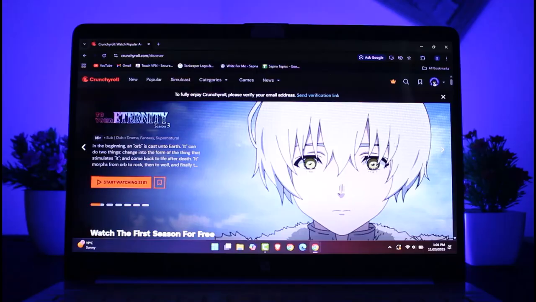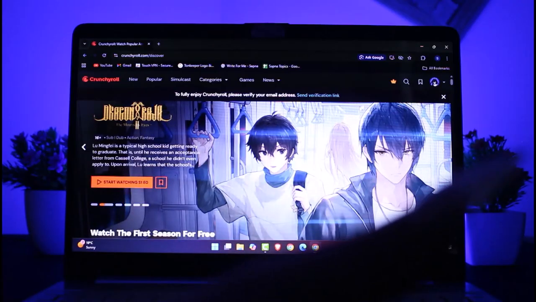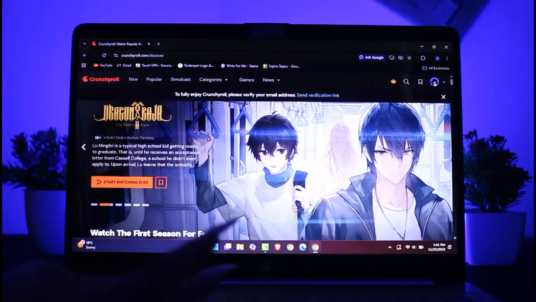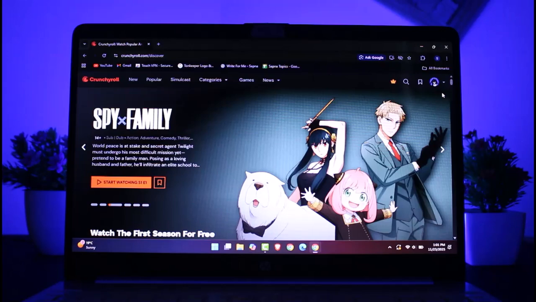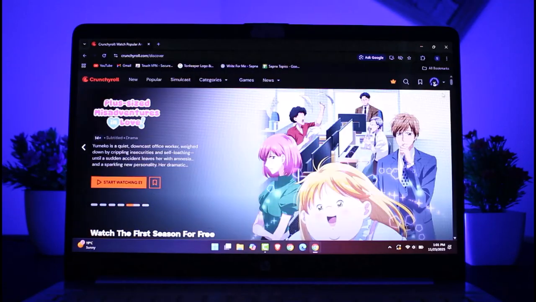So for that you just need to go ahead and access your Crunchyroll. You can access it on your computer, laptop, or on your mobile phone. Now, if you want to share your Crunchyroll account, the first thing is to share your account details, your login details basically. Once you have created the account, give the login details to the other person to log in on another device so they can watch it.